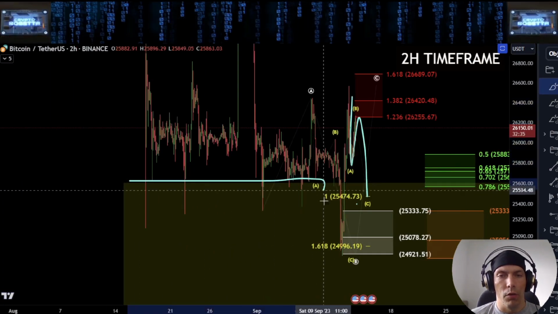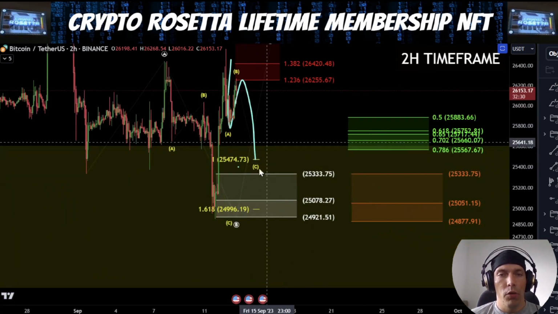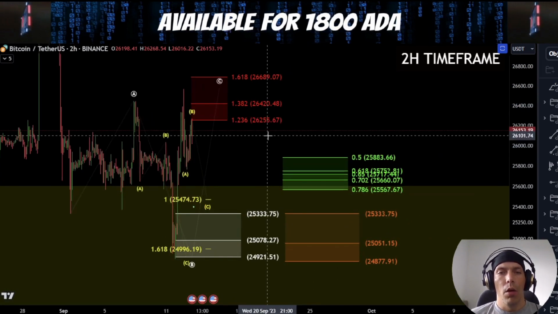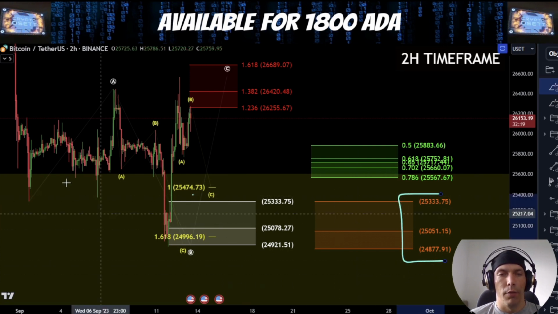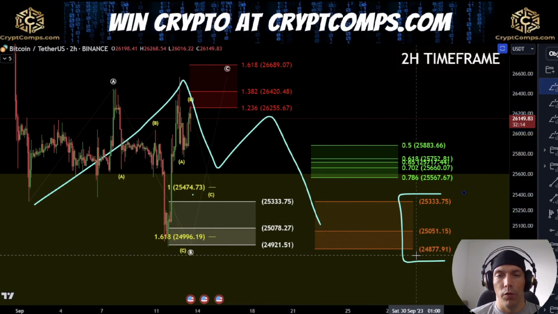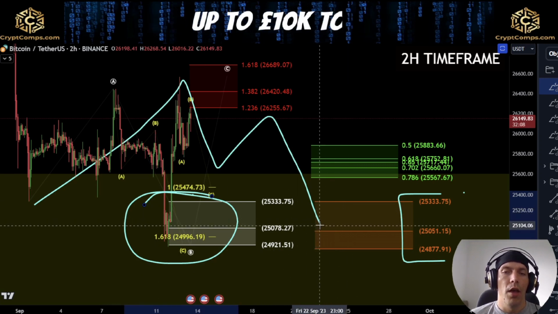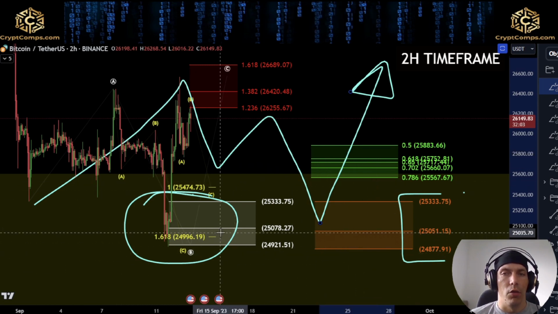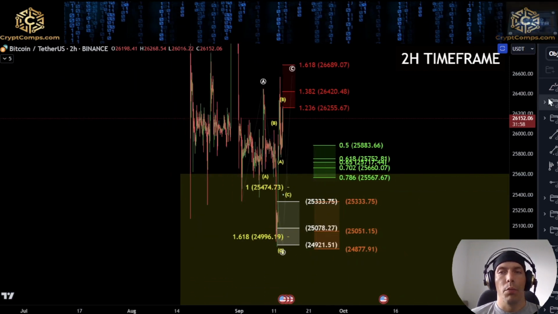Now, if we do see price looking to push back down into the zone, this would be quite interesting, because it would also be looking to retest this area once again, after a move to the upside. If we do hold that as support, we do have potential to see price looking to continue to the upside. But the other alternative here is that we could see a deeper retracement if we're going to get something like a flat correction, where this is our A wave, we see an overshooting B wave. I'm still going to be looking out for this zone that, even if we do come back into these previous lows here, we could still look to find support and look to progress up in a bigger ABC pattern, where effectively from these lows we could be looking for continuation to the upside still before a bigger push to the downside.